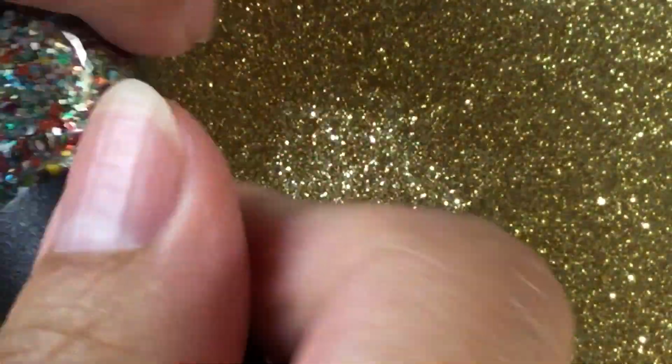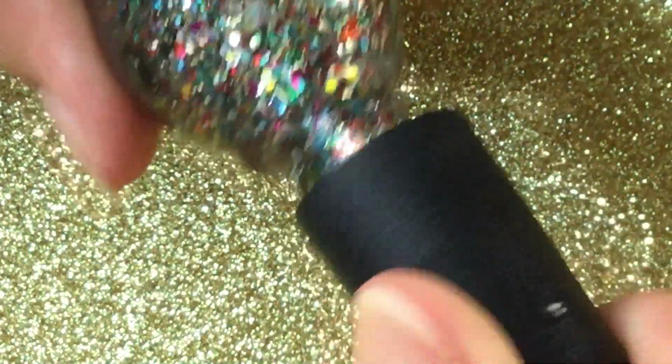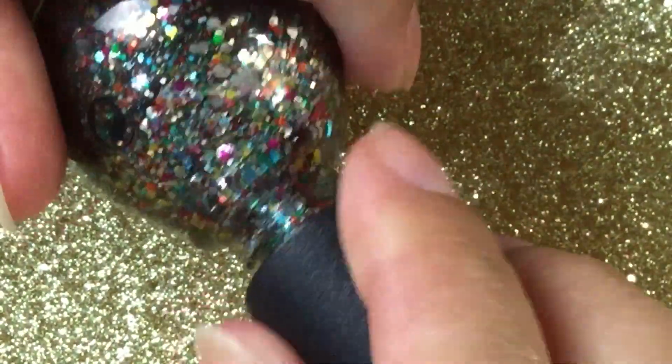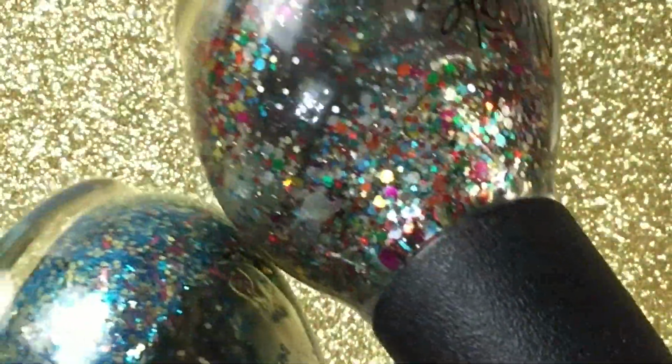Man, this one's really dried out. Can't even barely open it. This was one of my favorite glitters, you guys. I'm kind of sad to see it this dried out. But I did find the original OPI finally of the Rainbow Connection, and hopefully it's not dried out because this is making me nervous. But I'm gonna get rid of these two, just let them be dry, throw them away, call it a day.